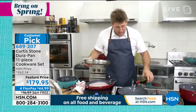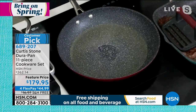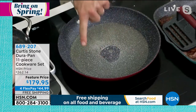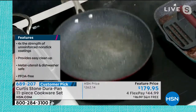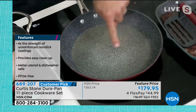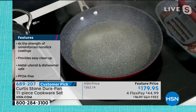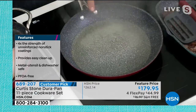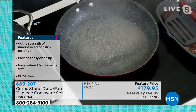I want to show you the heat retention. Okay. Look at this. I pour my wine in. Now, this could be water. It could be anything you want. Look how quickly it starts to boil. Wow. Look how evenly it's going to come to a boil. I'll give it a little shake. I mean, it comes to the boil pretty much straight away. And the reason for that, of course, is that heat conduction. Now, this was the same pan I just did my eggs on a medium heat. I've just turned it up. Look how responsive that is.